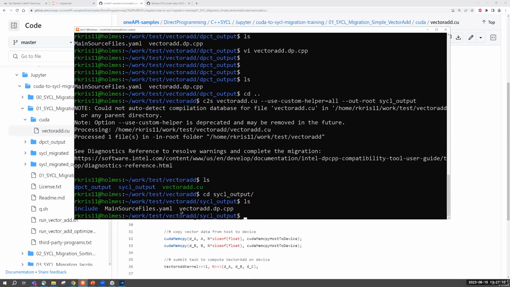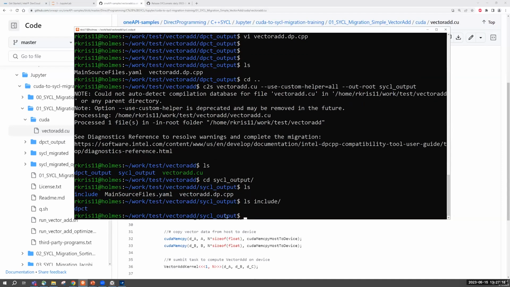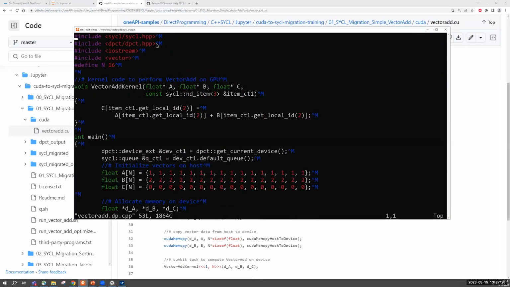Now you will see that it's created the migrated file, and it also has an include folder. In the include folder you'll see the dpct header, which is mainly used by your migrated SYCL code. So all these custom header files are now part of your project.